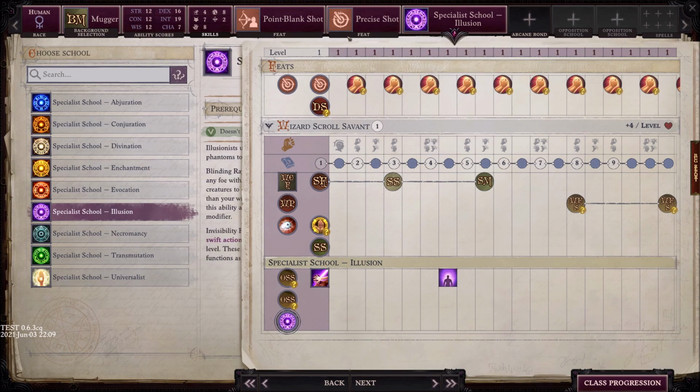Now, I know I've wasted 30 minutes and we haven't even gotten to level 1 here yet, guys, but trust me when I say this is going to be an in-depth dive into this build, because it's very fiddly. So we're going to grab illusion.